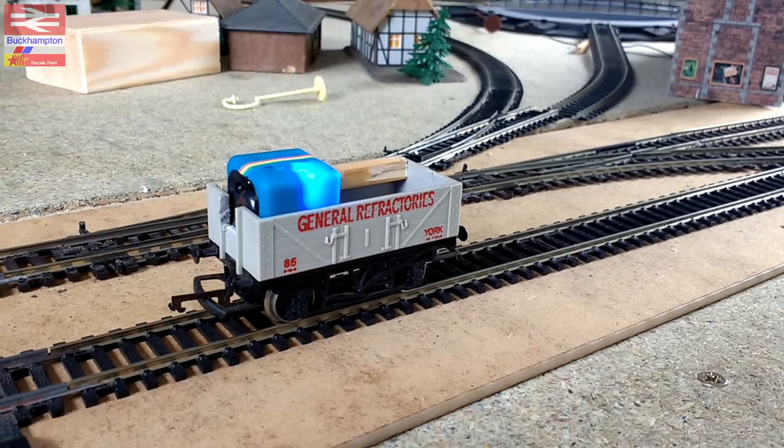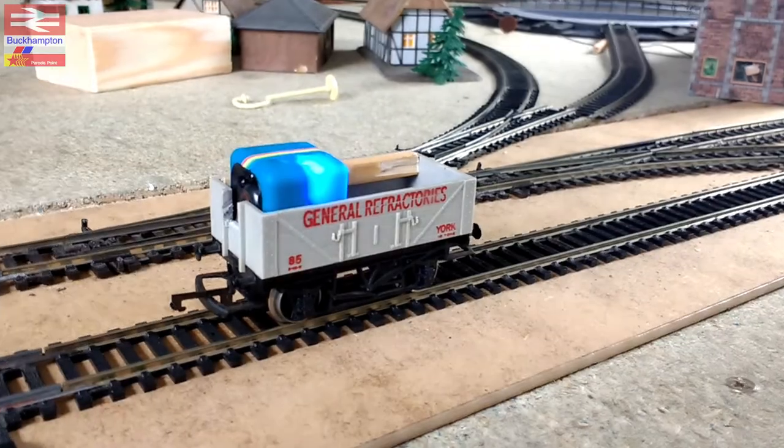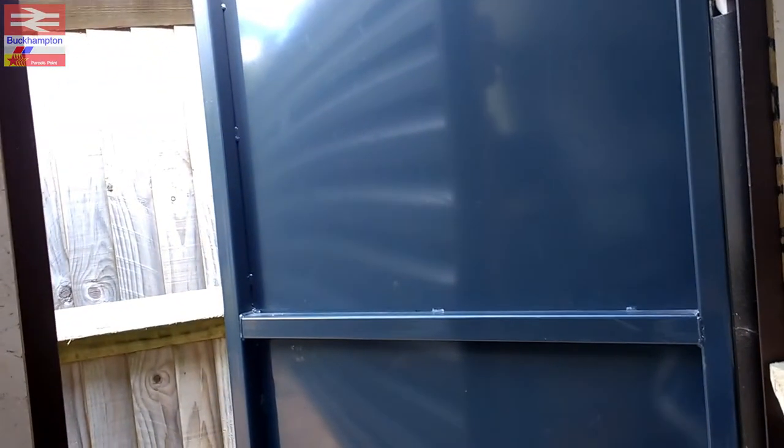So, as you saw, in the dark it's not particularly good quality, but we'll have a second go, this time with the door open. And I've just put my hand in front of the camera. Sorry about that, everyone.